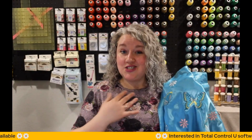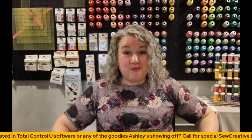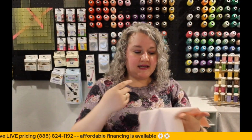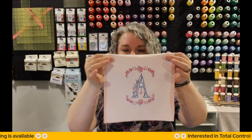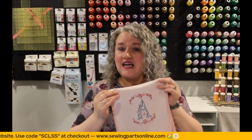So I start by preparing the fabric first and foremost to be able to take this embroidery. And I did a little bit smaller piece just so it was more manageable, as this is going to slide on the floor on me anyway, which is what I was trying to avoid. I did just a quick little monogram here. So on the back side, you can see that I've got my Dreamweave Ultra fused to the back first and foremost. Why am I fusing Dreamweave Ultra when I'm not doing an ultra dense design? Well, because this fabric is really delicate. So I'm just looking to add extra stitch count to the fabric so it holds together well.